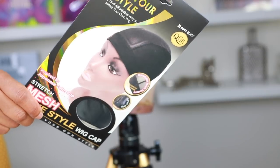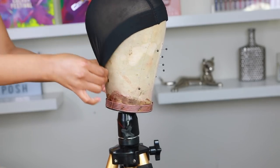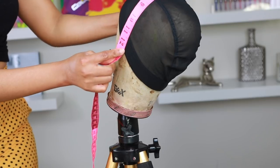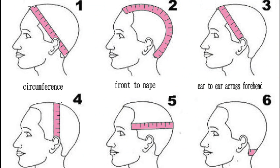And to make all of my wigs, I use a dome style mesh cap. I got this from Amazon. You can get it at the beauty supply store. And these are my measurements. So I always measure it before I make it. I already know my measurements because I've made a lot of wigs. I will insert a clip in this video on how to measure your wigs.